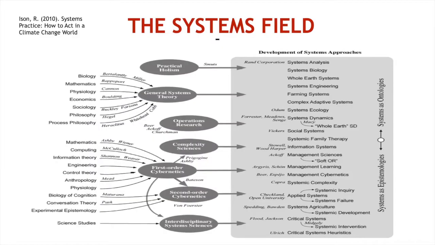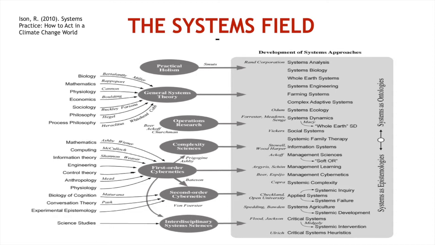But what do we mean by a systems approach? Well, like the evaluation field, the systems field is so large that there are many different systems approaches. And to give you some idea, here's a diagram of the systems field produced by one of its major figures, Ray Ison. And he points out that it's just his conceptualization of the systems field. Nevertheless, I find this diagram useful because the left-hand side of the diagram shows the wide range of intellectual traditions that the systems field draws from, and the right-hand side shows you how these are connected to the very wide range of systems approaches.